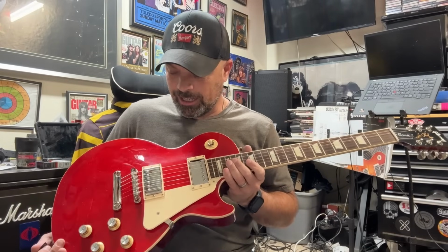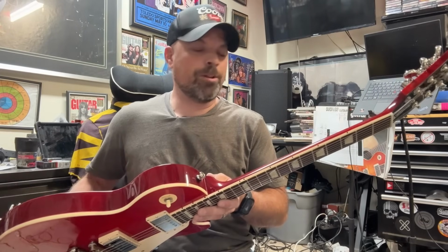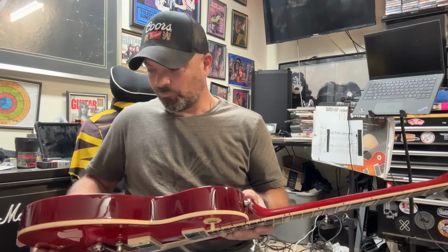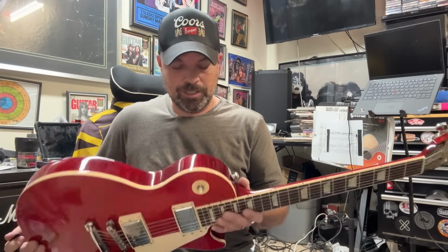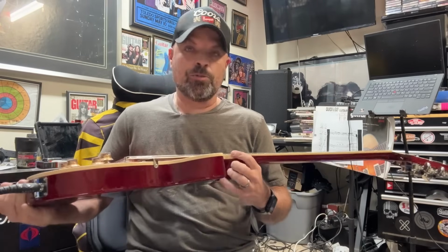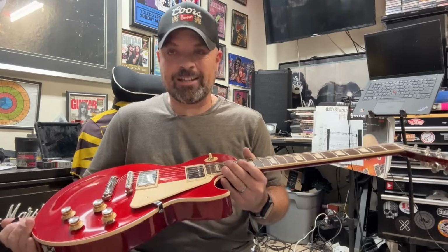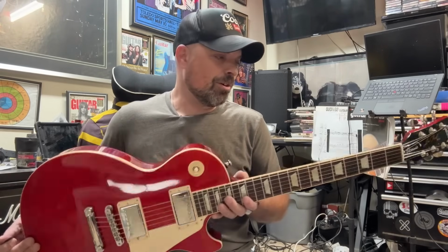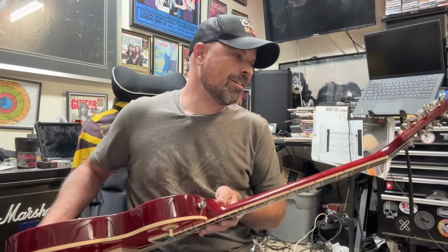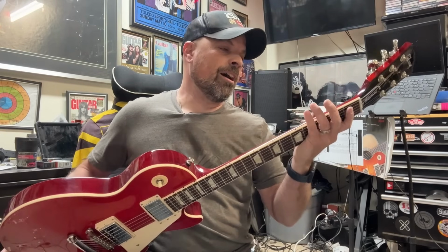I love that. Again, I know you can put that on any guitar, but the fact that it came with it already, pretty cool. The guitar was in excellent shape. I don't think the person who owned it before me played it very much. It had some case candy in there. Beautiful condition, no scratches on it, no chips, no nothing. It still even had some of the plastic on the pickup. So I really dig these Les Paul Classics. I really, really do. No neck issues or anything like that.